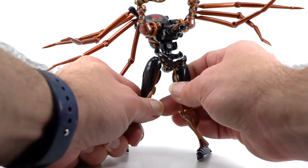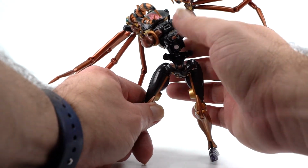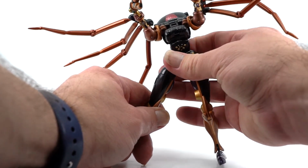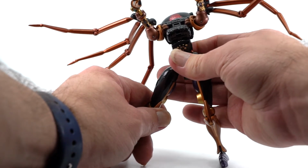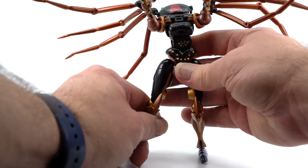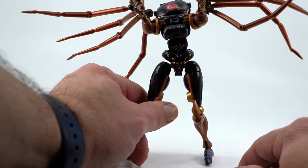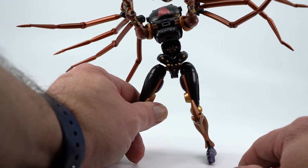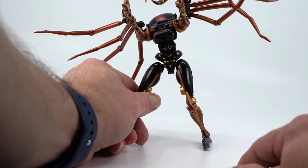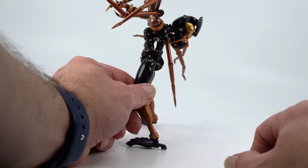Let me see if I can lift her up and show this. Yeah, okay. So that'll go down, like so. And this will go up and attach there. So that is the main part of her actual torso. Now, the only part in here that's a little tricky at this point is the head. So if we turn this around to the side, you can see there's her head.